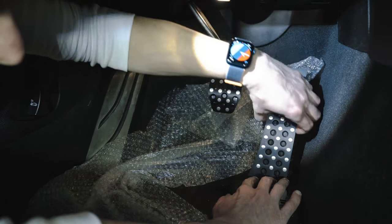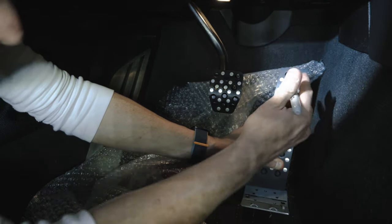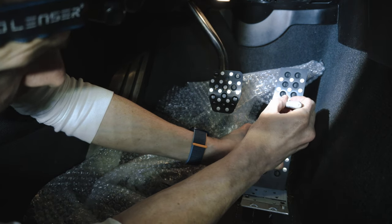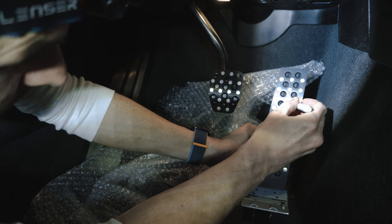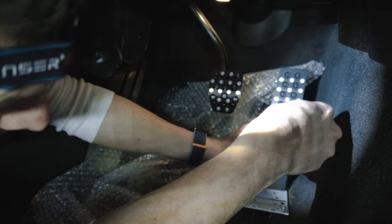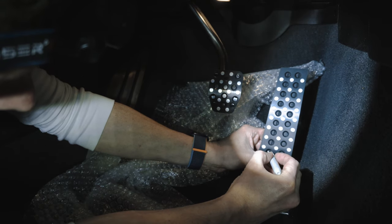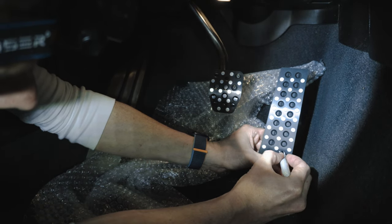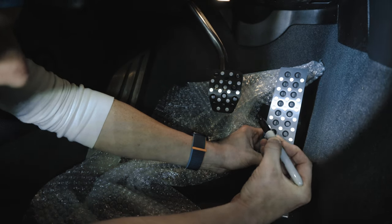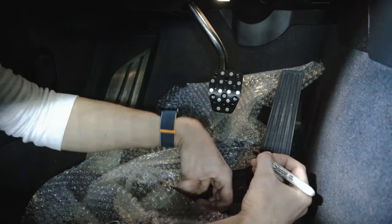A little bit of metal on the left, a little bit of metal on the right. One, two, three, let's go, four down. Four down, okay. Let's go one, two, and the third up, and on the third up. Think that'll be good.